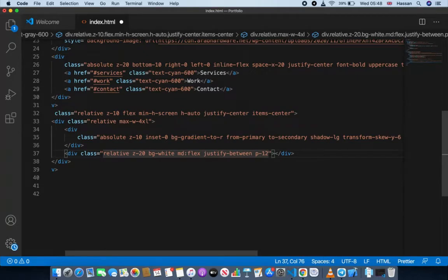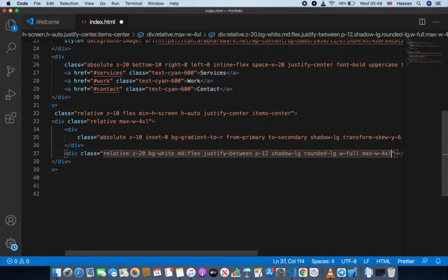So we'll have a 12 padding on all sides, and then we'll use shadow large to give it a shadow, and we'll use rounded large as well to give it a border radius. And then we want to make the width full, so we'll use W full. And for the maximum width, we want it to be 4XL, so max width 4XL. That way, it's like floating on top of all the other cards.